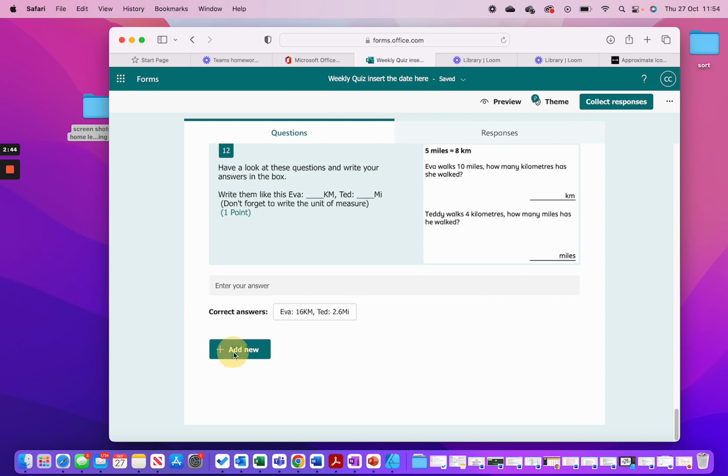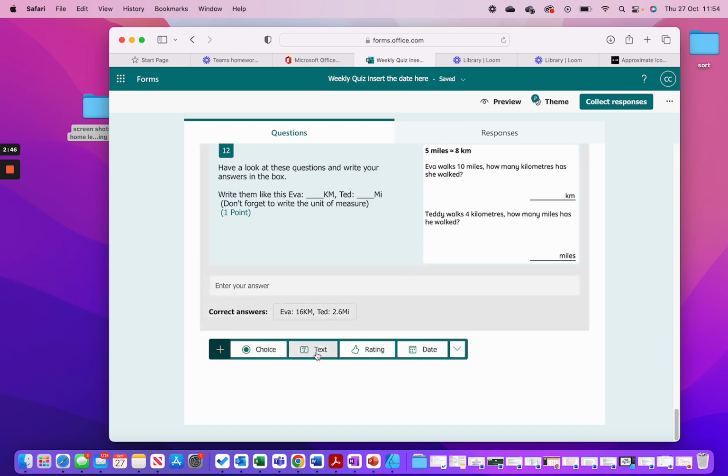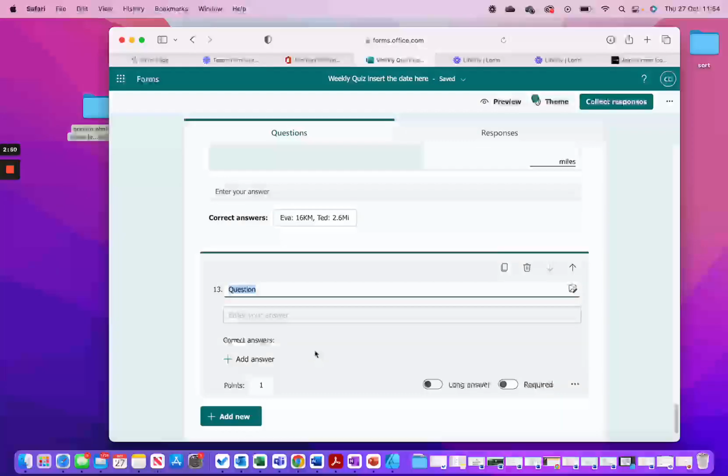So here's the final question then, and I add this as text. I could add it as a choice, it depends on what you're doing, obviously. Let's imagine I wanted to find out whether the children really understood it and how to solve it. So: solve this problem and type out how you solved it.